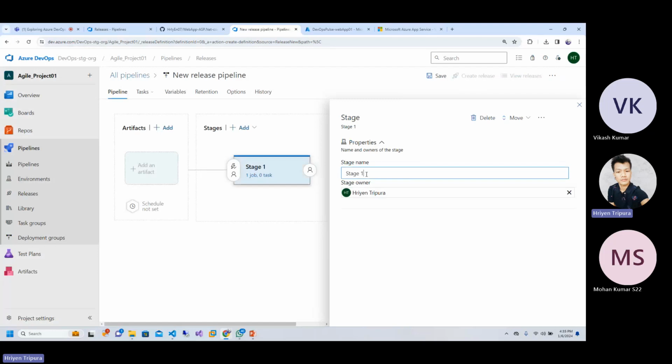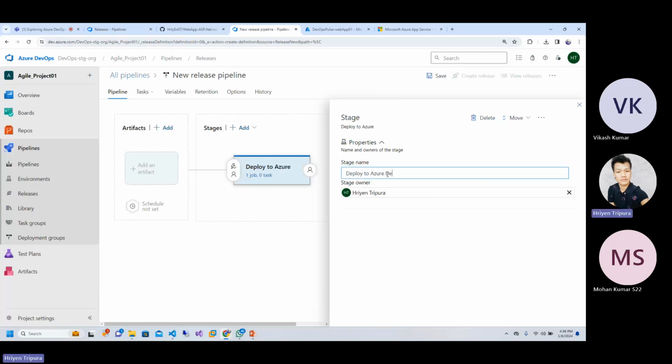In my case, I can give it a name. This name can be anything based on your requirement. If you want to work with environments, you can mention staging, prod, UAT, something like that. But in my case, I'll just mention a name based on what I know: deploy to Azure Web App.